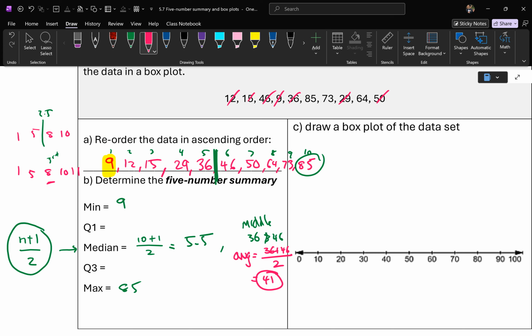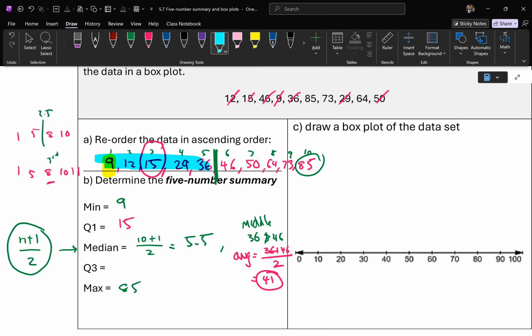But in terms of the data, here's the middle. And this is my 5 numbers on the lower half. So these are the people, say, if it was about going to school, these people don't like coming to school as regularly. And 9 is the worst. But I want the middle of those 5 people. And since there's only 5 numbers, the middle clearly is 3. Or you can do 5 plus 1 divided by 2. So Q1 must be 15 because it's the middle of the lower half. So I'm going to color code it for you. So this is the lower half.